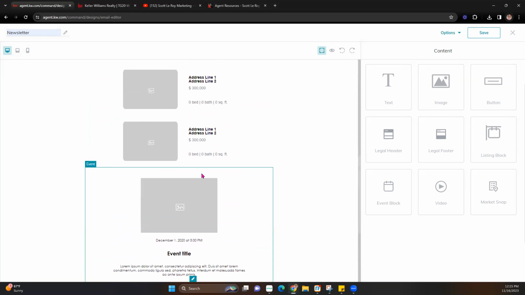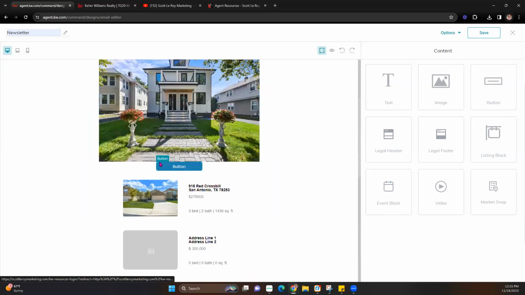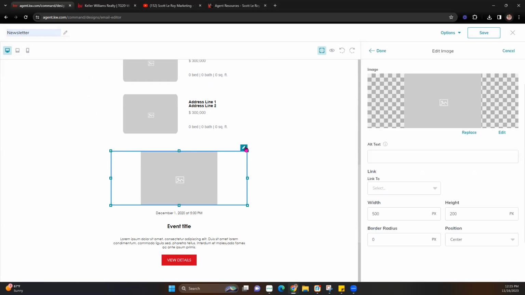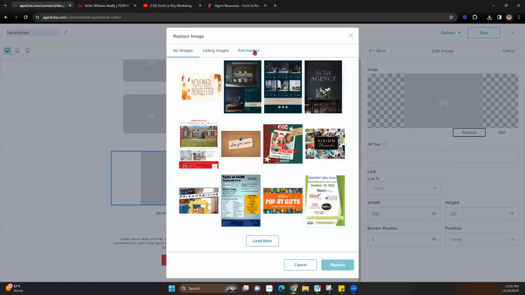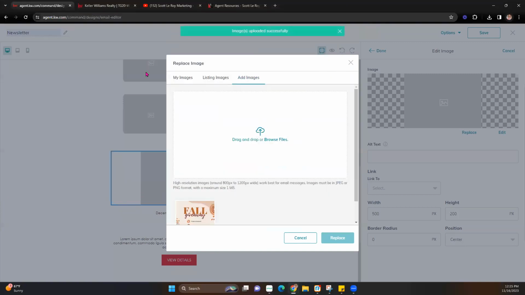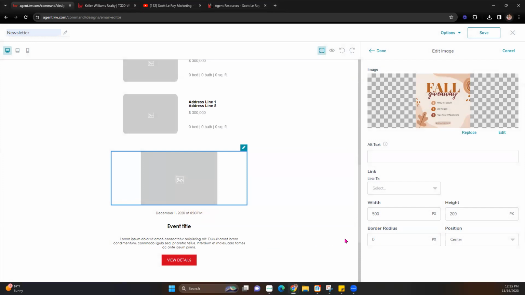So let's say, for the sake of sticking with the Thanksgiving theme, that we are having a pie giveaway the next weekend, and we want to invite everyone out to the pie giveaway. Or whatever giveaway. I can click on that and hit replace, and it's going to allow me to find that image that I want to use. I'm going to go ahead and pick one from my computer. Now you notice once I add that, I still have to click on it down here in order for it to replace. So just keep that in mind.